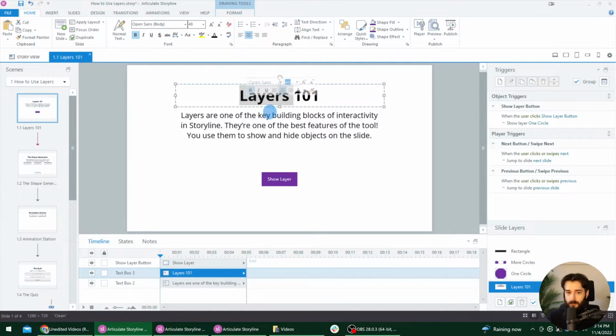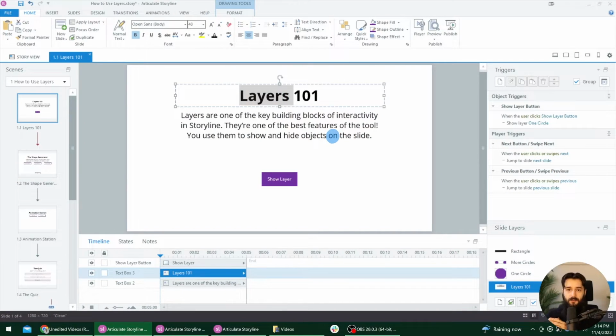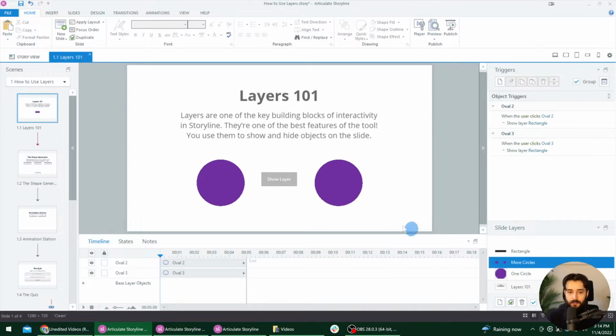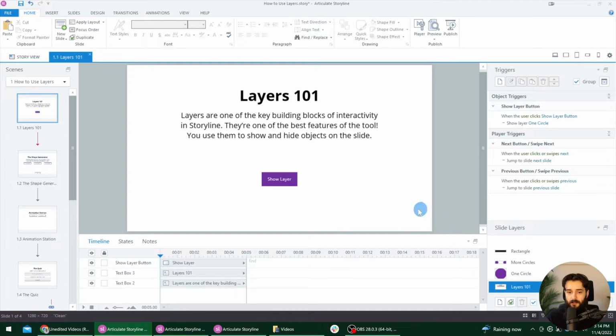And as the name may imply, you may be familiar with layers because of a tool like Adobe Illustrator or Photoshop, which is where a lot of people know layers from. It's basically a way to stack things on top of the slide. So each layer, look, I have a few layers down here in the bottom right on this slide. Each layer kind of stacks more things on top of the base layer. That's what we call this layer at the very bottom.